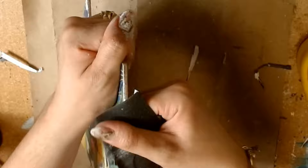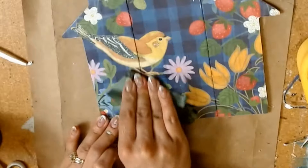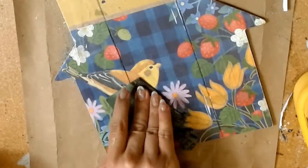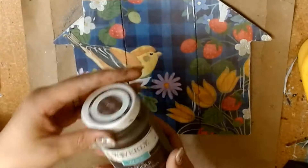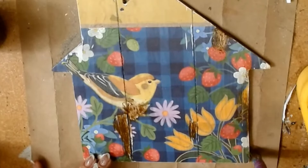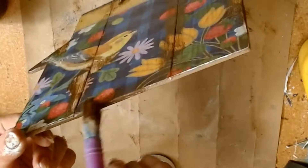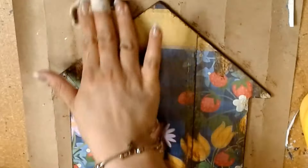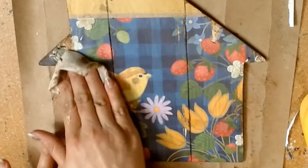I used an X-Acto knife to bring out the palette marks on the sign, then used sandpaper to distress the edges of the sign and some of the picture. I also used the sandpaper to take off some of the glitter from the bird — you can keep the glitter if you like, but most people can't stand glitter, so that's all on you. I applied antique wax to the spots I distressed. This bag had a plastic layer, so some of it peeled off — whatever peeled off I removed and added antique wax, thinking it might make it look like wood. I leave the wax on for some time, then wipe it completely off. It tones down the yellow and all the colors so they aren't so bright, but it still has that antique charm.